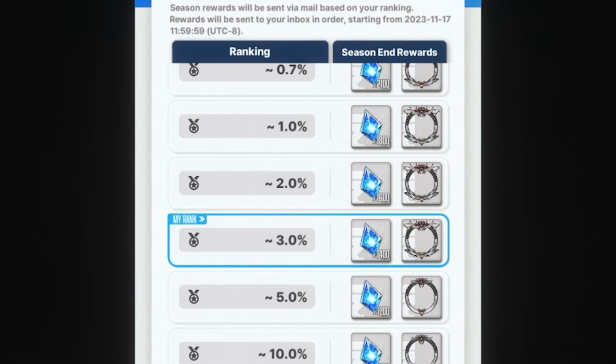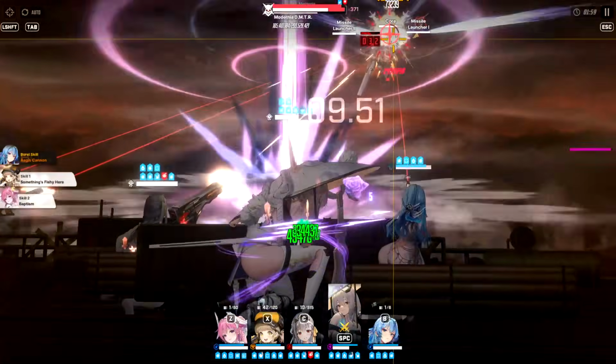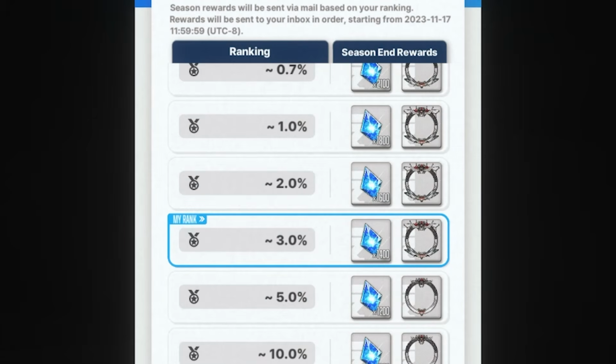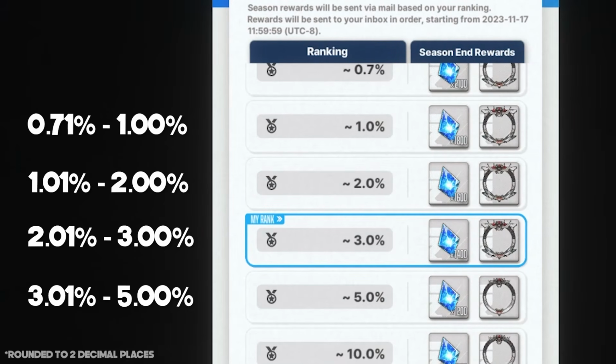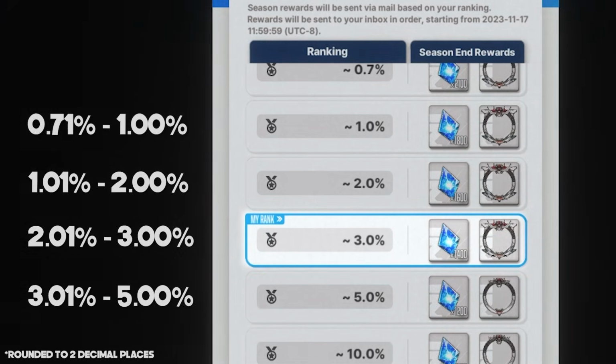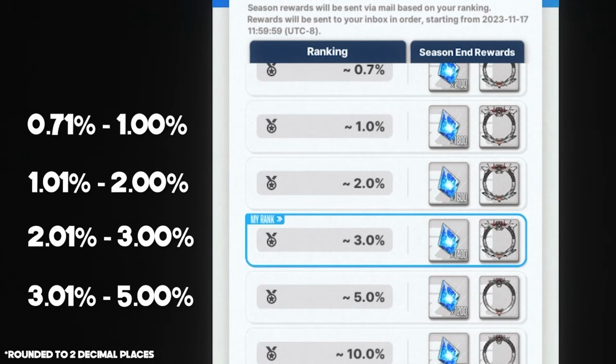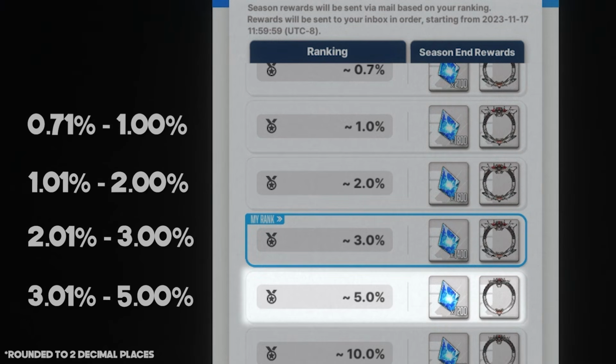If you take a look at the reward tiers, you can see a tilde symbol next to a percentage. This is actually a little bit misleading. You would think that if you scored somewhere close to the percentage indicated, you'll qualify for that reward tier. But the number displayed on the side actually represents the upper limit of your placement for that tier. For example, if it says 2%, it really means 1.01% to 2.00%. If it says 3%, it means 2.01% to 3.00%. This means if you score in the top 3.01%, you will get dropped to the tier below.